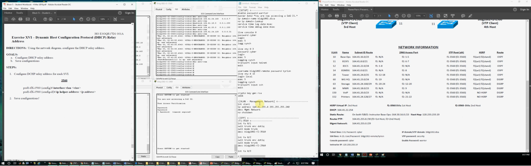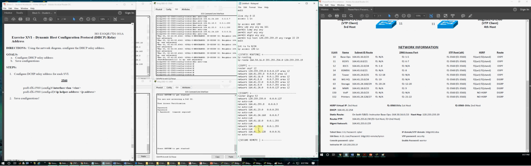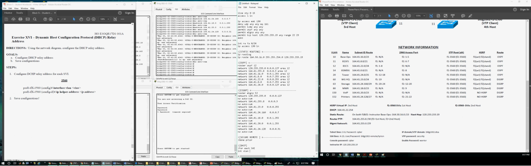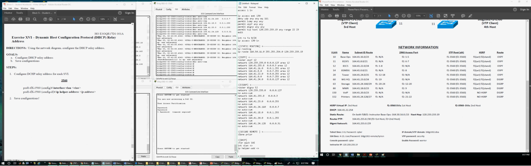And then this DHCP helper, you're supposed to set it up. You set it up merely on the 3560s. So I'm just going to say done prior. And then you do the DHCP helper. So you literally just type configure DHCP relay address for each SVI. So for each SVI, you would go int VLAN, the number, IP helper, ADD, and you'd put in the IP. But I don't believe it actually checks for it, so to say. So I'm going to just forego that or leave it for later.